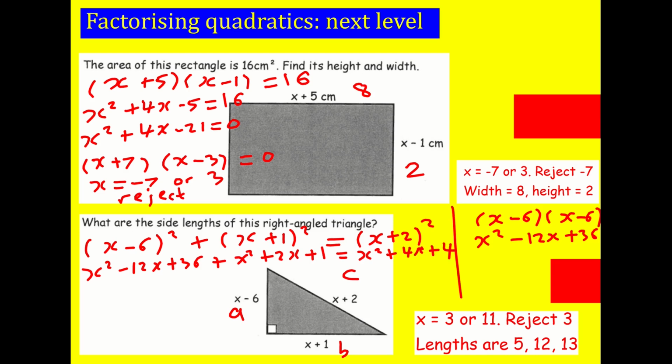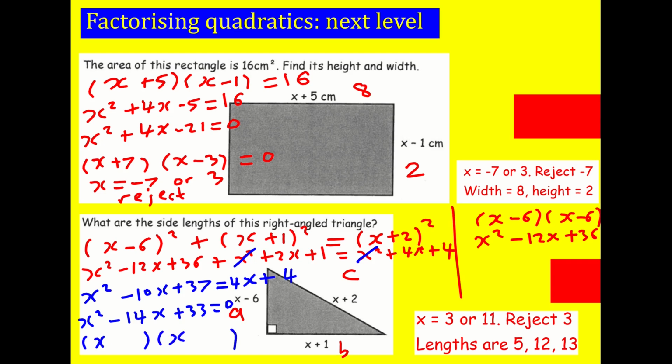I'm not going to get into any more detail on that. We can immediately cancel some terms out. Actually, there's an x squared on both sides, so let's just get rid of it. The others, I should probably bring together first. So I can write down x squared minus 10x plus 37 equals 4x plus 4. Okay, don't rush it. So x squared minus 14x plus 33 equals 0.